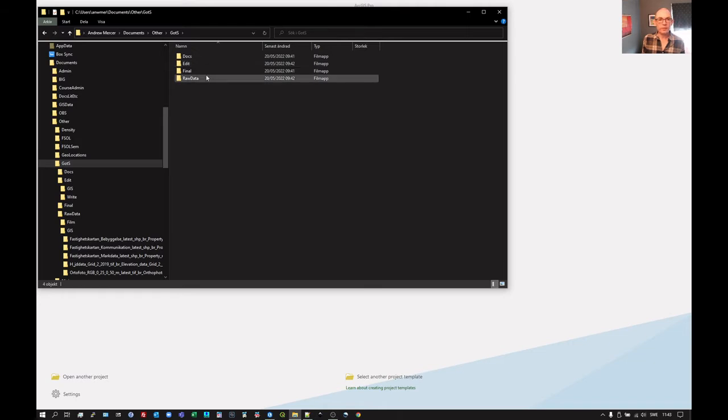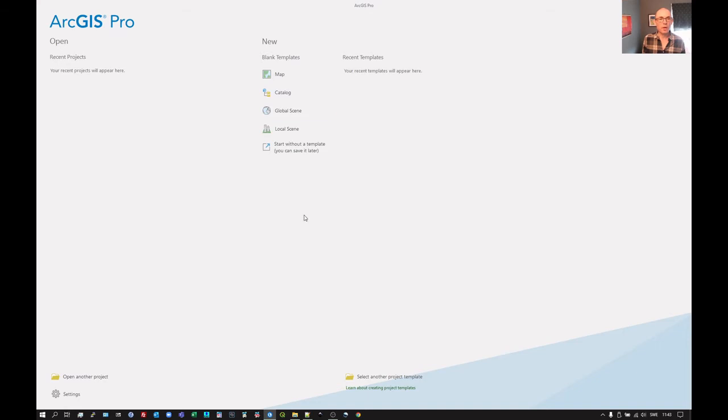If you're doing one of my courses, I don't suggest creating an edit folder when working with ArcGIS Pro because it creates a folder for you, so you can let it do that. But for us, what I will do is under this GIS folder, I'm going to create yet another subfolder. We'll see what happens there. Let's just quickly go back to ArcGIS Pro.